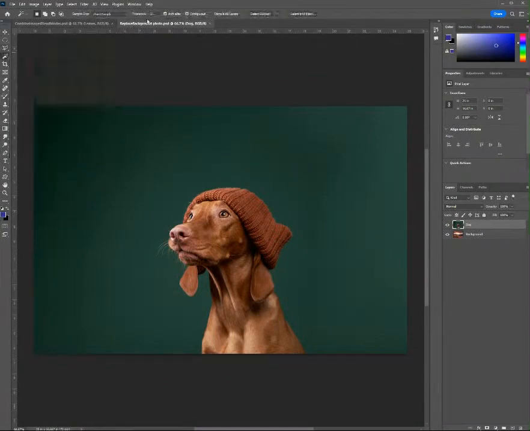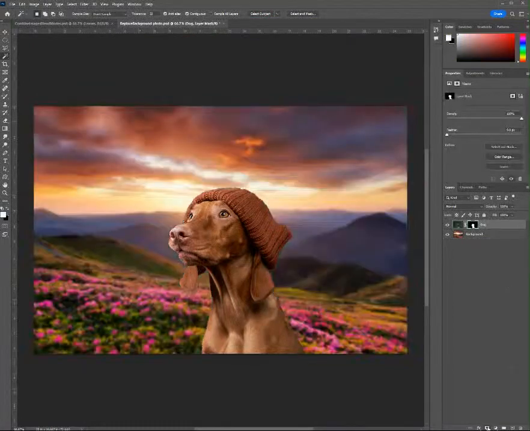I'm going to press the magic wand and then go to select subject. When I click on select subject, now it's going to select the dog. And this time I'm going to add a layer mask to it. So what that did is it allows me to see the dog, and the mask hides the rest of that dog layer. So the new background is visible. We're going to save this by doing Control S. If you didn't save it the first time with your name in front of it, do Control Shift S, and then you're going to close out of that document.